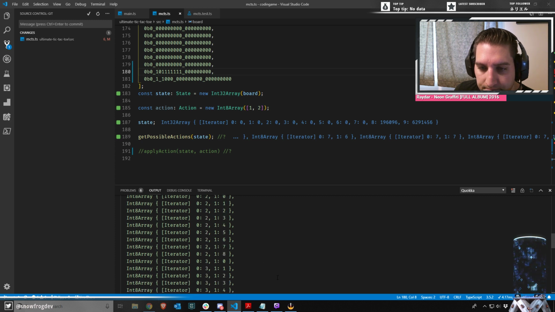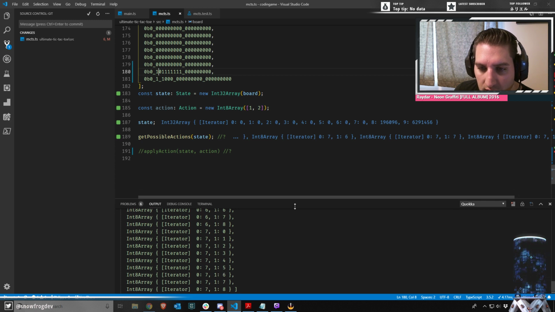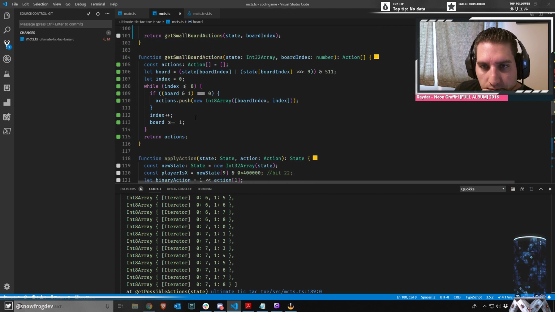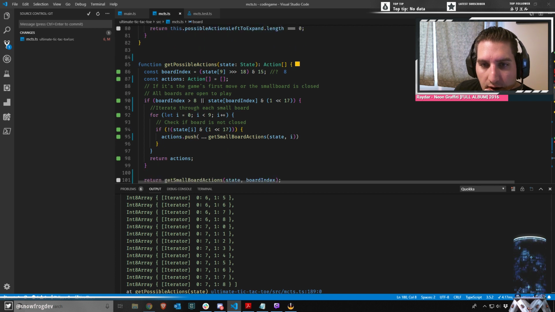And it doesn't. It returns actions for every single board except for board 8. Haha, that's interesting, when it should be the opposite. So what's happening here? Okay, so this is a problem right here. It should be skipping this. Board index is bigger than 8. It's not. It is precisely 8. So this must be the condition that's being triggered.